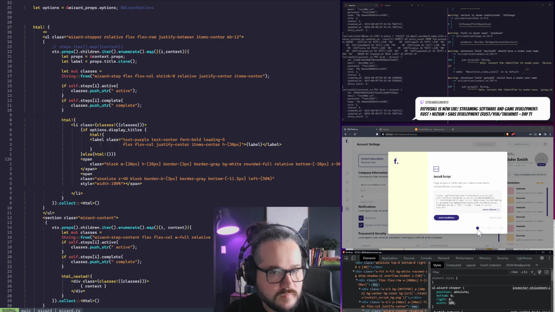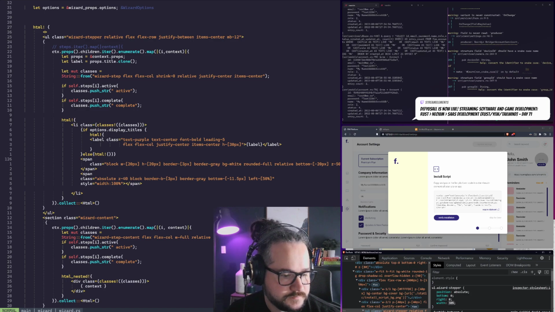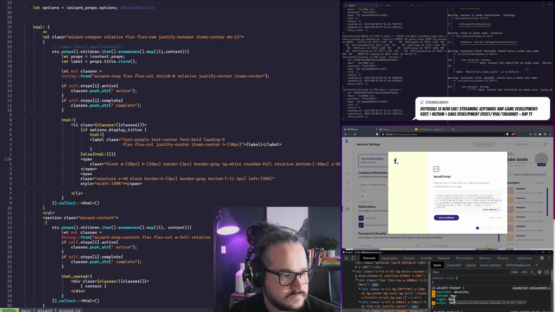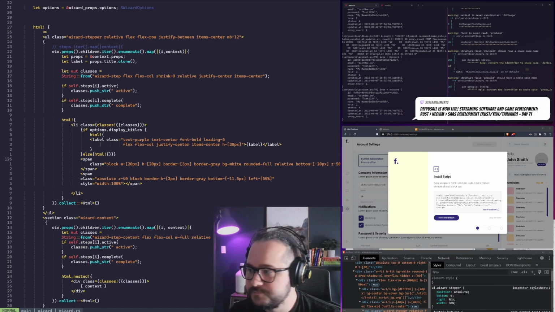May want to add on separate width. Yeah, I think that's the magic sauce right there.